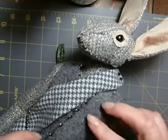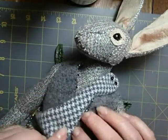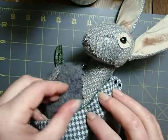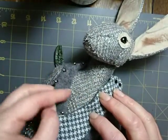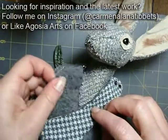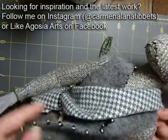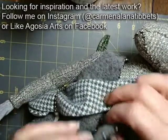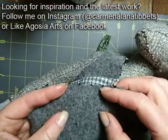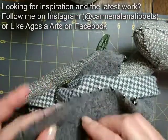I'll begin by talking about something that probably more of you will try first before you make clothes yourself — that's using recycled crochet or wool clothing that you would find in a thrift store, or maybe something old that you have yourself. If you've watched my other videos, you know that I use a lot of felted wools. I'll get sweaters, throw them into a washing machine and felt them down, and that's what this jacket is on this rabbit.